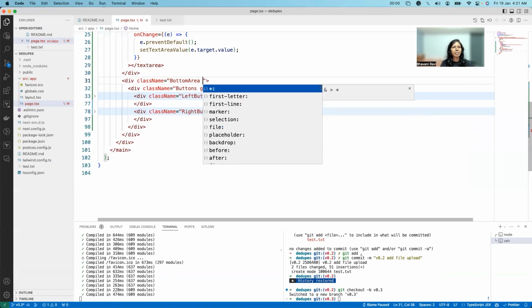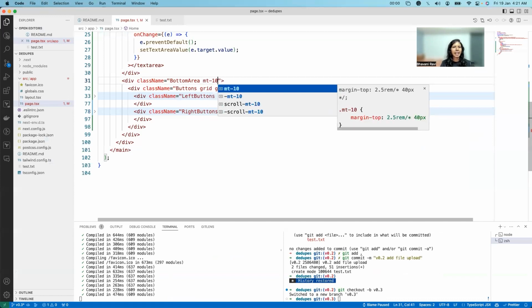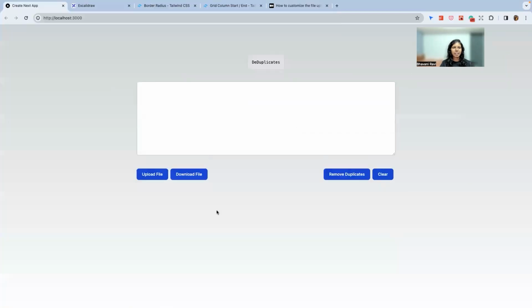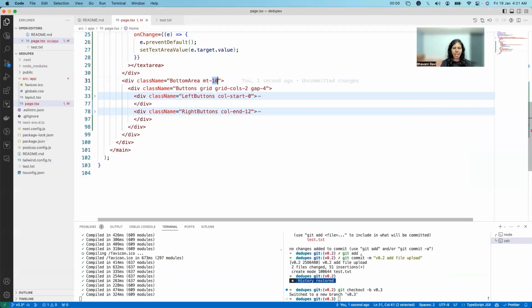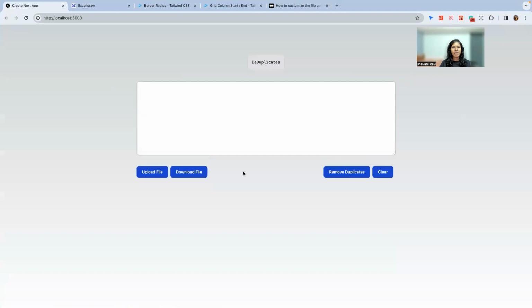Not padding top, margin top. I want to add like 10 so that it doesn't stick over there. Yeah, we are going to make it a lot more beautiful, but for now, this looks nice. This looks neat. So that is for today.